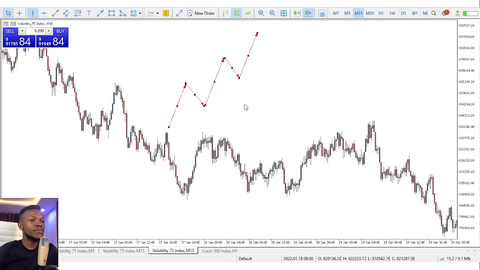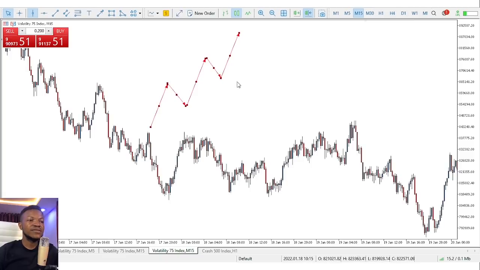Now, when you see price giving us higher highs, you can see this is a high, this is a higher high than this, and this is a low, this is a higher low, this is a higher low. When price gives you this, this is called an uptrend. And when you have the reverse, something like this, take a look at this. When you have the reverse in this order, price giving you lower highs and lower lows, it is called what? It is called a downtrend.